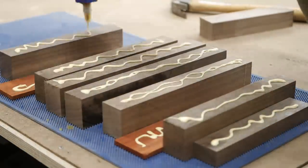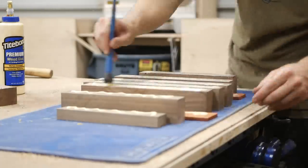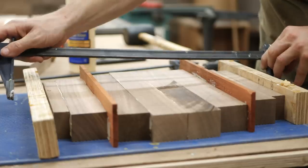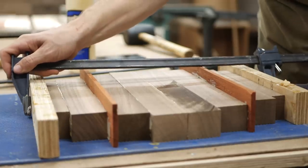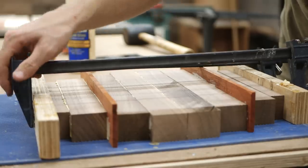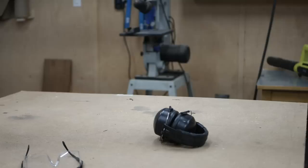Once all my pieces were cut, I laid them out and applied some Titebond 2 glue to this. And you can see how I added a few Padauk accents to the piece, and it wasn't until long after I did this glue-up that I realized I should have cut down the width of the Padauk before gluing up. No idea why I did it this way. I then let it cure overnight along with the epoxy.